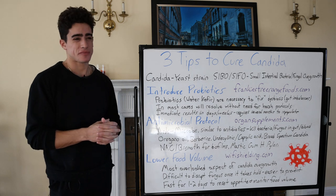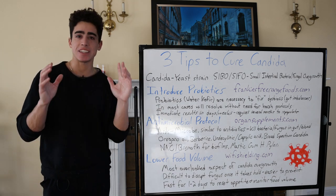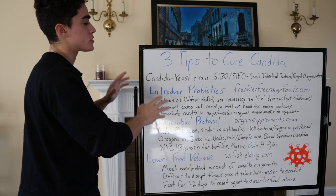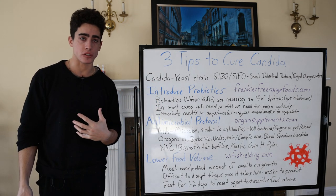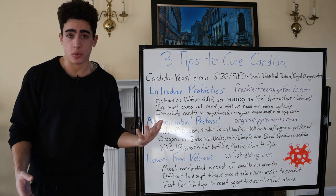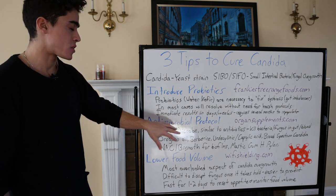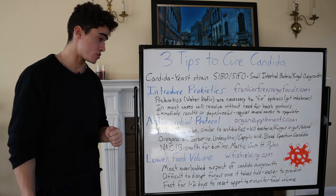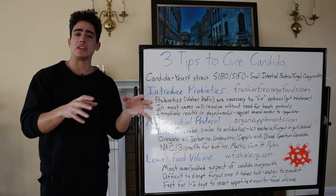If that doesn't work, you can repeat, but there are these crazy regimes where people say you need to do this every day for four, five, six, seven, eight weeks — it's because they don't have an effective probiotic. If you don't have the water kefir, if the probiotic isn't made properly, it's not going to fix the issue. That's why it took me so long — I was doing all these protocols and then taking a probiotic that wasn't made correctly, so I was back at square one. Antimicrobial protocols are really only for severe problems where you can't sleep and probiotics aren't working. Lower the food volume — measure your food, see what you feel best on, because appetite regulation can be disrupted.